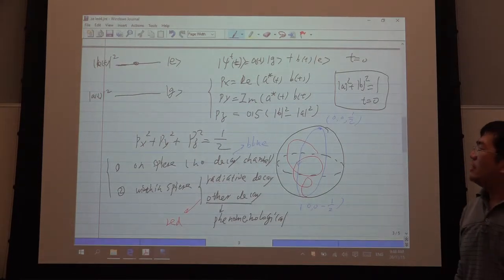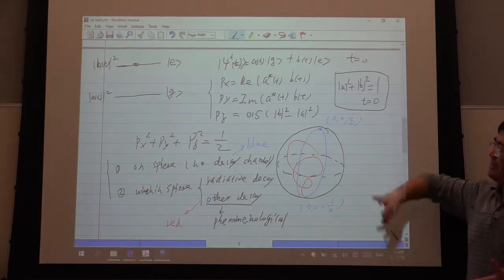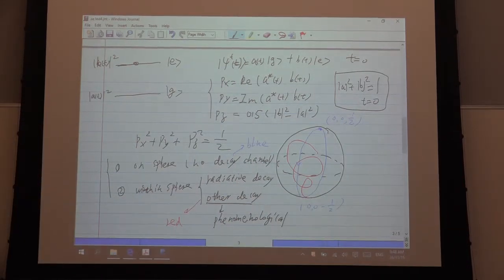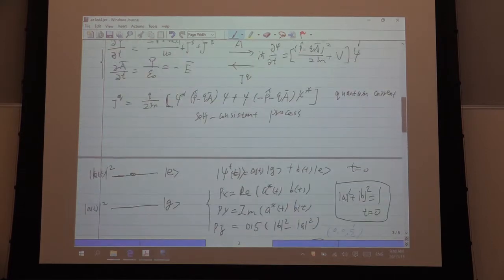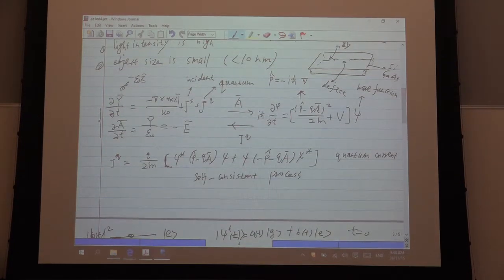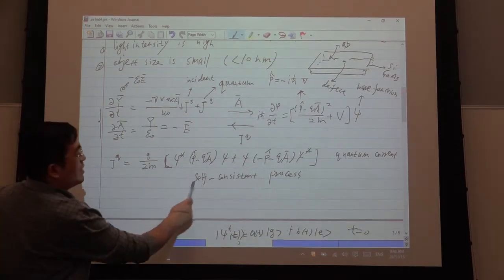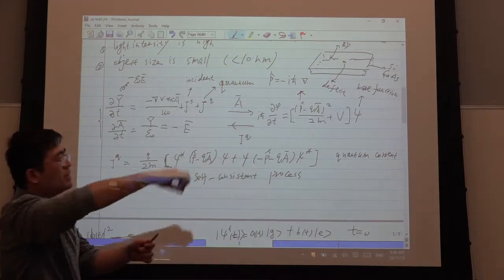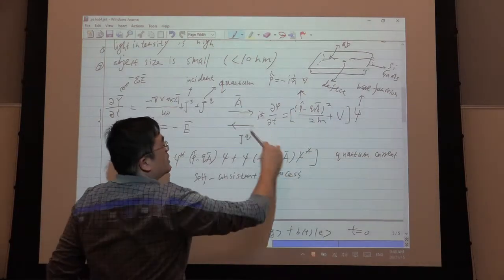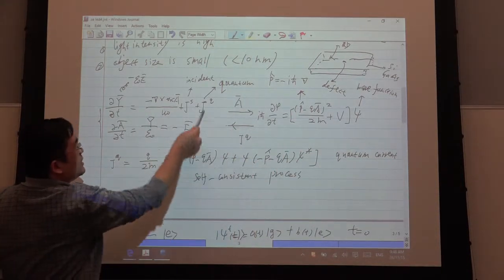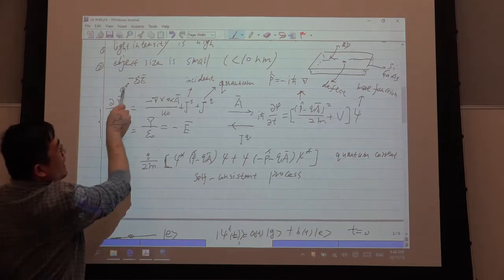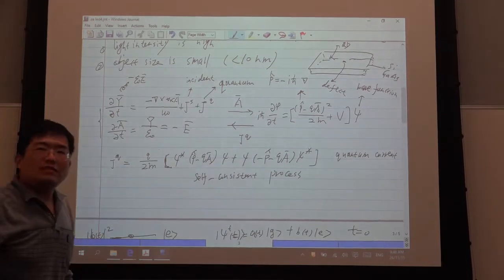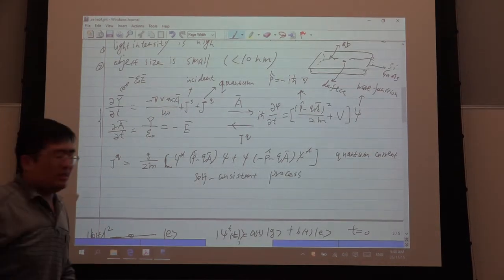This part is a little bit difficult, but I hope you can know the meaning of this kind of equation. Why is self-consistency important? Because of the electron motion, which satisfies the Schrodinger equation, it produces a quantum current. This quantum current also modifies the E field here. This is the physical origin of the radiative decay.